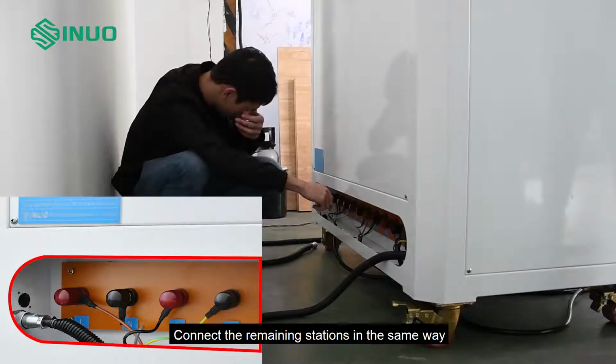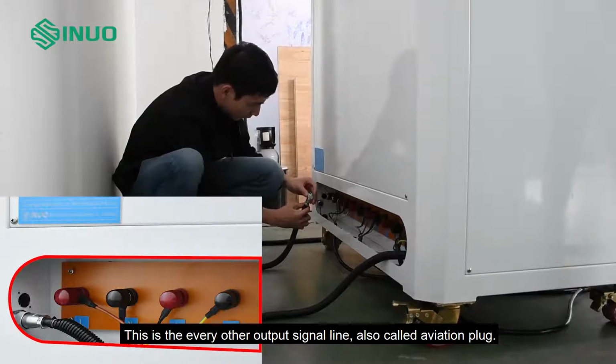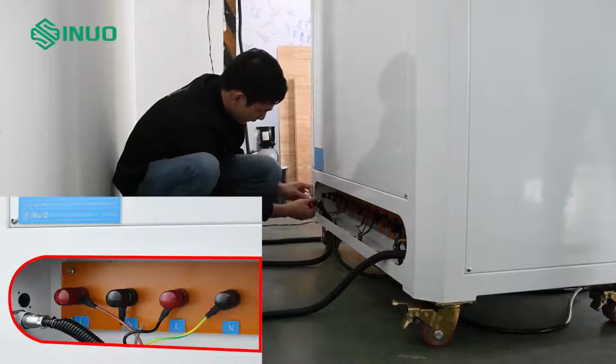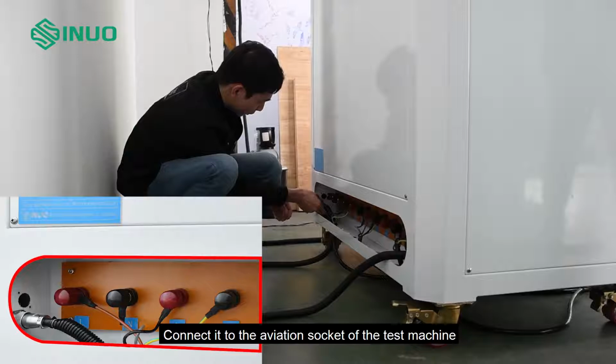Connect the remaining stations in the same way. This is the output signal line, also called aviation plug. Connect it to the aviation socket of the test machine.